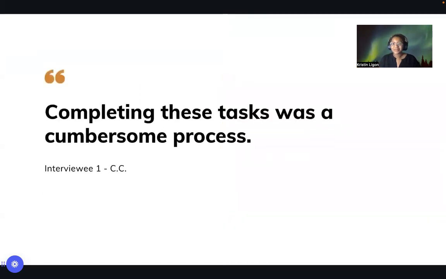Also throughout this presentation, I wanted to incorporate different quotes that I found really interesting throughout this process. One being, I had a user tell me that the process of going through the tasks that I had them complete was very cumbersome, which was something I wanted to touch on through iteration and usability testing and iteration again within the prototypes. But I wanted to make sure that I took note of this.